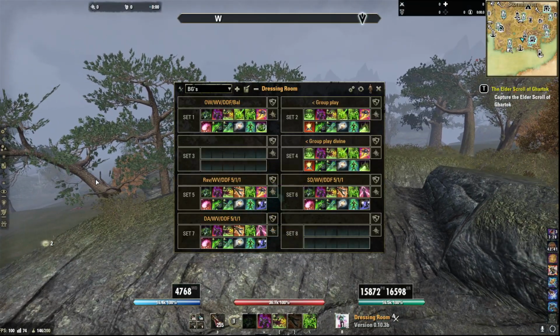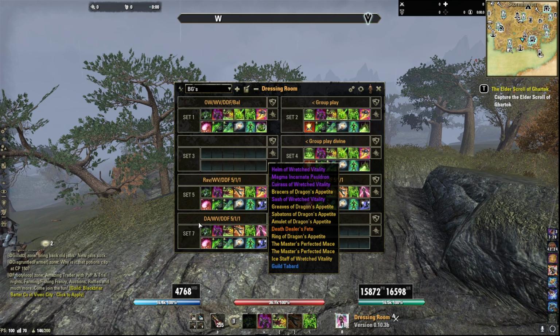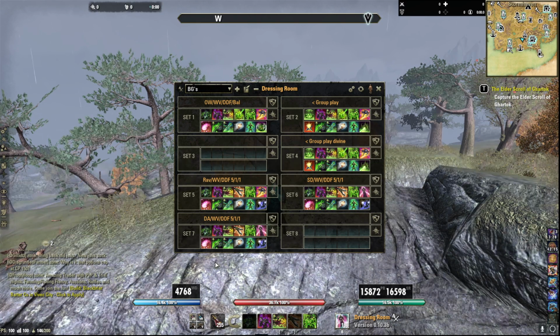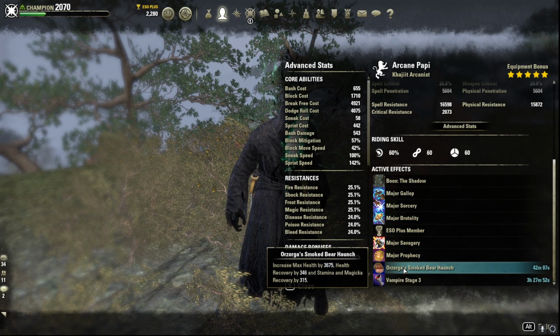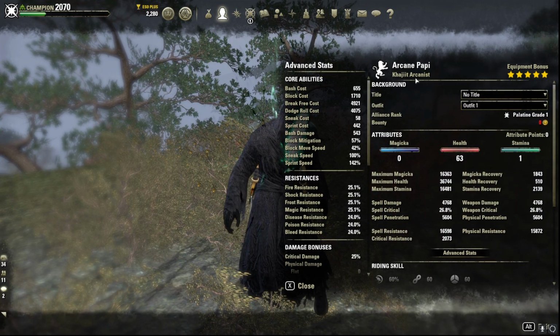So for the build, there's 3 good options that I've tested. I've tested a lot of different sets, but there's 3 good options. Number 1 being Dragon's Appetite. So in BGs, battlegrounds in general, you're going to run your smoked bear haunch food because you need the extra sustain for battlegrounds. So you've got Vampire 3, your Shadow Still, smoked bear haunch, and obviously we're still Khajiit.